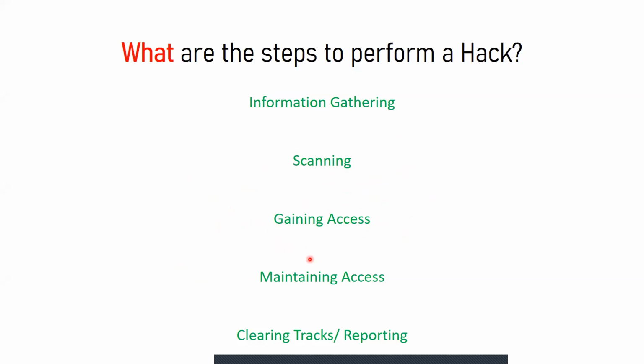So once I find that particular vulnerability and I'm able to hack into that particular organization, let's say they have 3 TB of data that I need to download. I can't download 3 TB of data in 1 hour or in half an hour. Obviously, it requires a lot of time. So what I'll do is go with maintaining access.